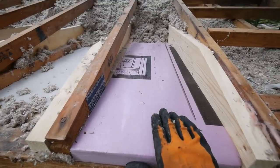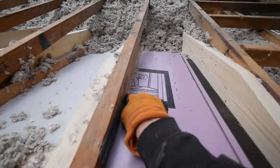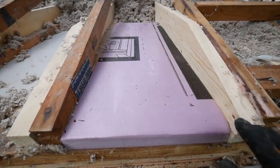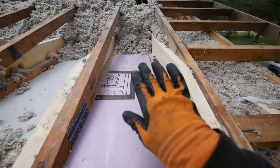So this is how we're putting the foam board in here, nice and snug. If there's any gaps, we'll come back and spray foam it. We want to make sure we leave about an inch gap so the air can flow up above the insulation.